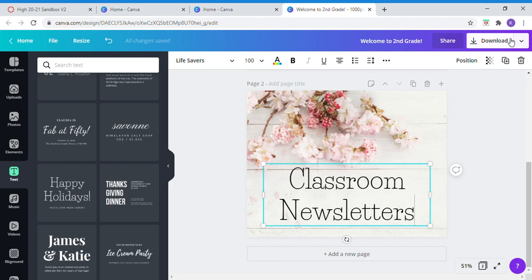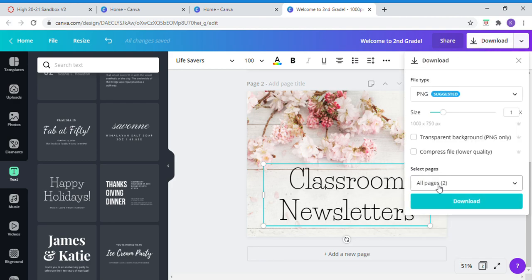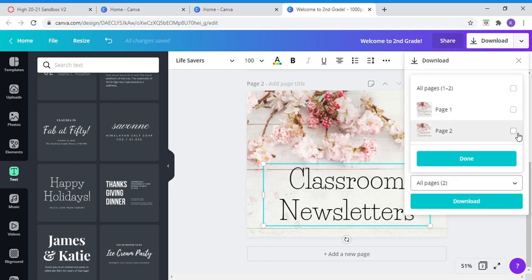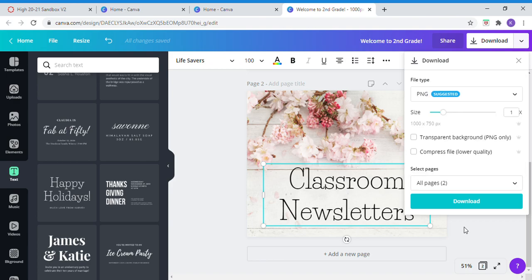And then when you download it, it'll actually download in a zip file. But if you only want to download this page, when you click download, instead of saying all pages, you can just click which page you want to download, which is great because when you save it you might say, oh, I forgot to add this page. So you've already downloaded pages 1 through 4. You just added a 5th page to say maybe how-to videos, and then you can download only that one page. You don't have to re-download everything and then extract the files when it comes as a zip. So that's the great thing.